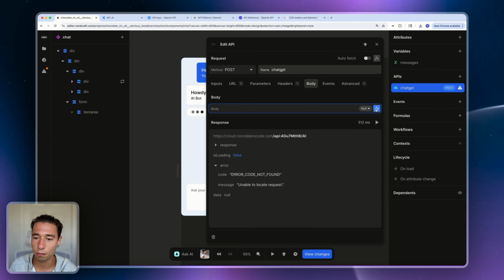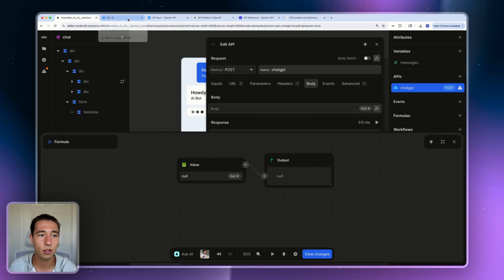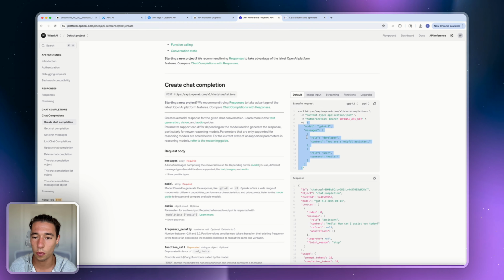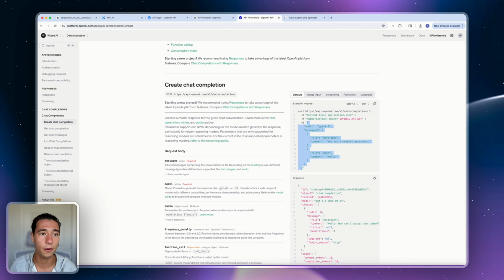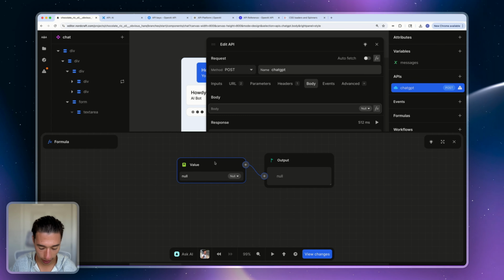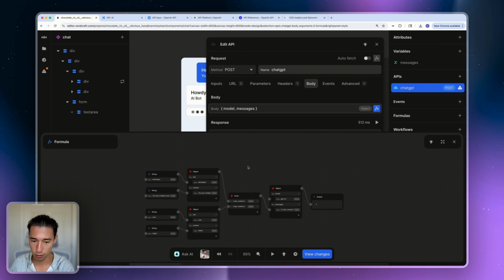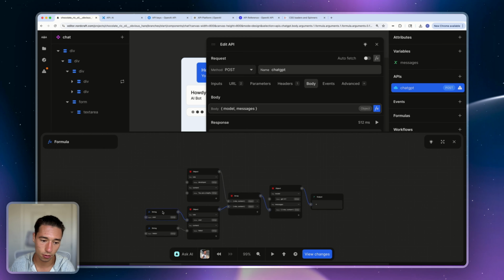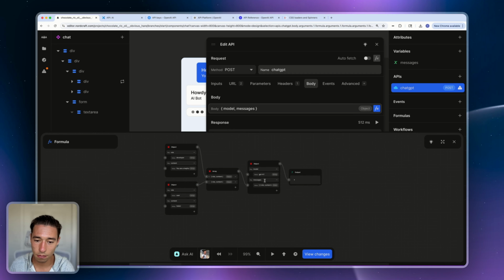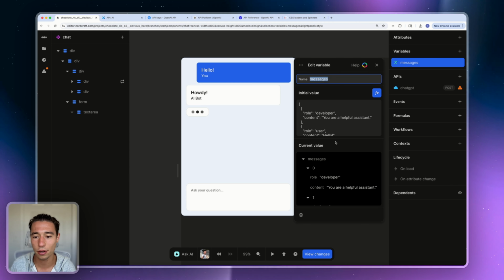Then we'll go to the body, and now in this body what we're doing is we will need to take this data that OpenAI wants to receive, this one here, we're copying it and we're pasting it. We're just clicking on here and doing Command V. Okay, and now just to clean it up, we'll be removing all the strings, right? So keep in mind, this messages here, what we have is exactly what we already have in our variable here, right? This is what is also rendered.